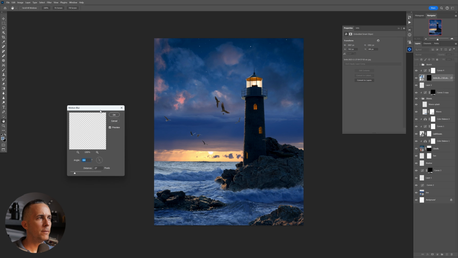All right. We can fix some of the birds here if we want by using a brush, a really nice soft brush, and just fix missing parts by going up here and unclipping it and doing it again.